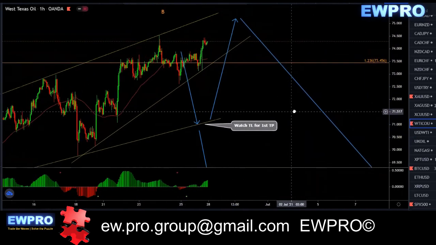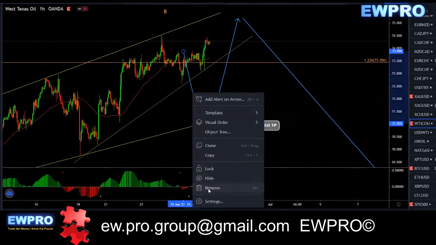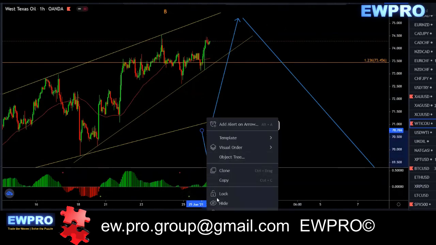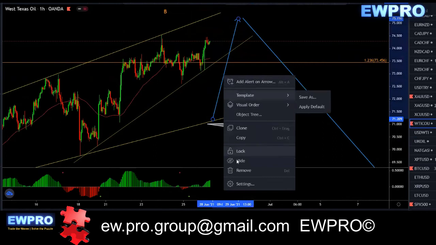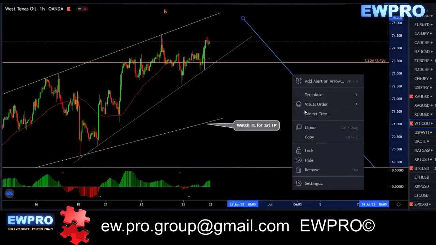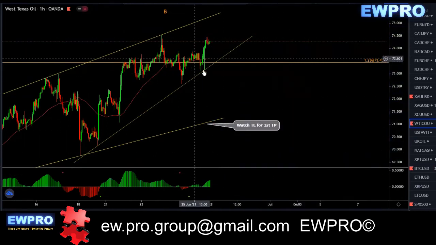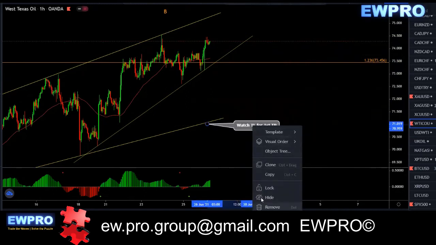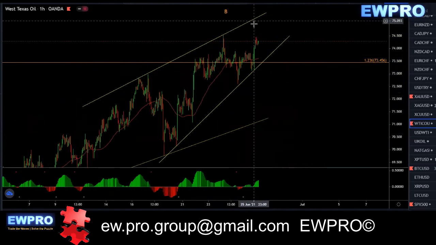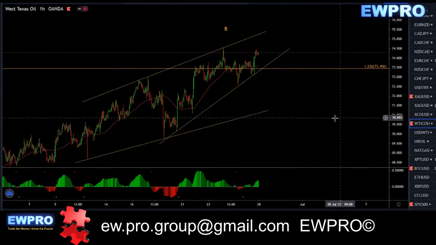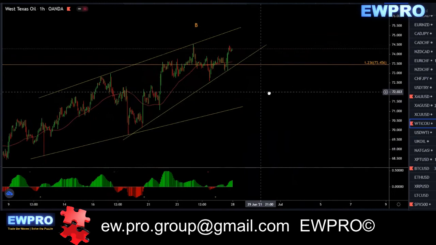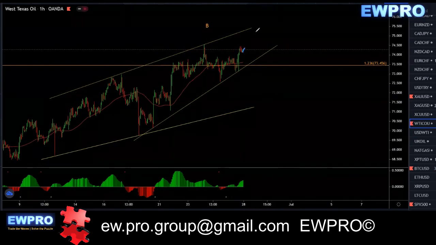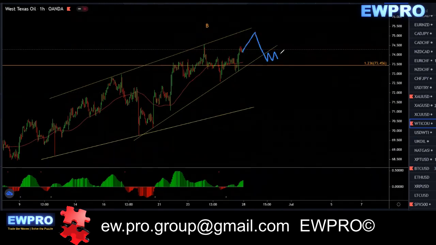I can remove all this. The trade didn't play out, but every sell setup I get, I'm going to look for the sell. I'm going to take every sell, even if it's a break even, or even if I take a small hit. I want that C down, and we should get that C down. It's just a matter of time. So now I'll be looking for it to break the top, then come and break the trend line, give us a correction, and then I'll be looking for the sell.